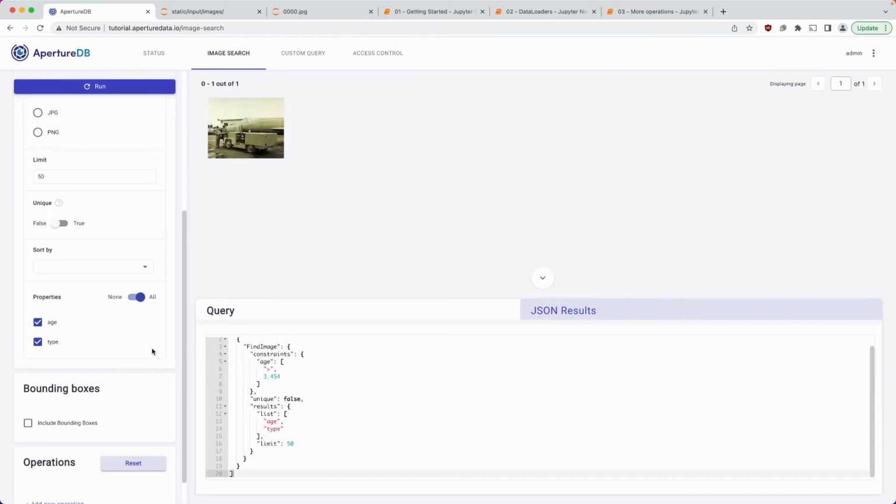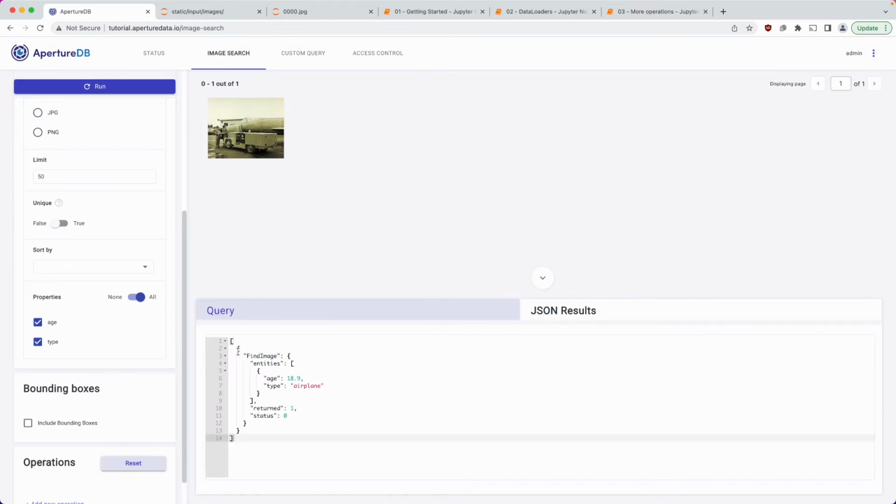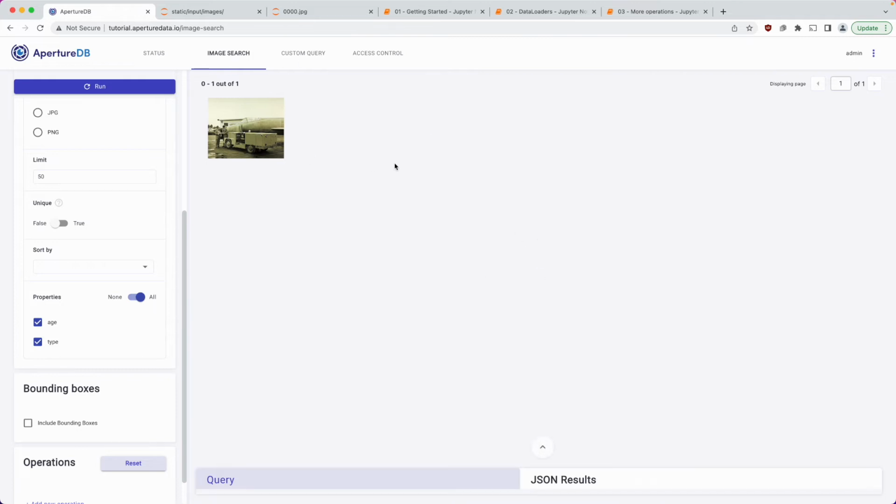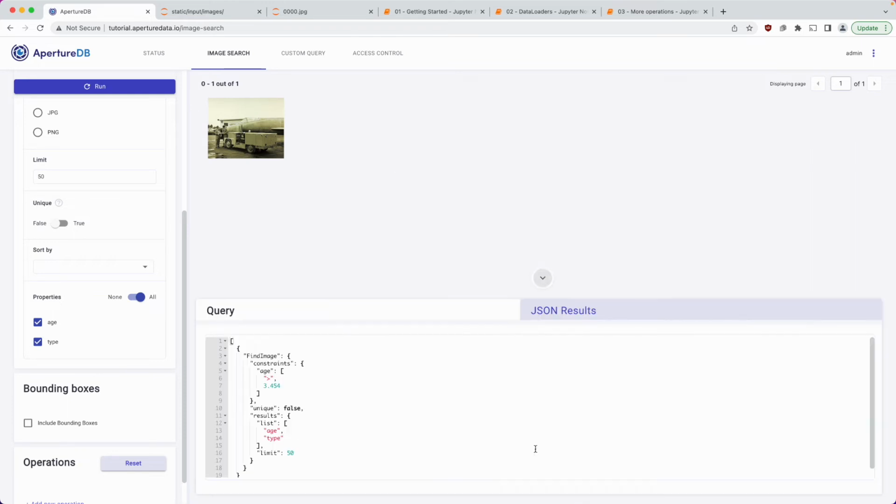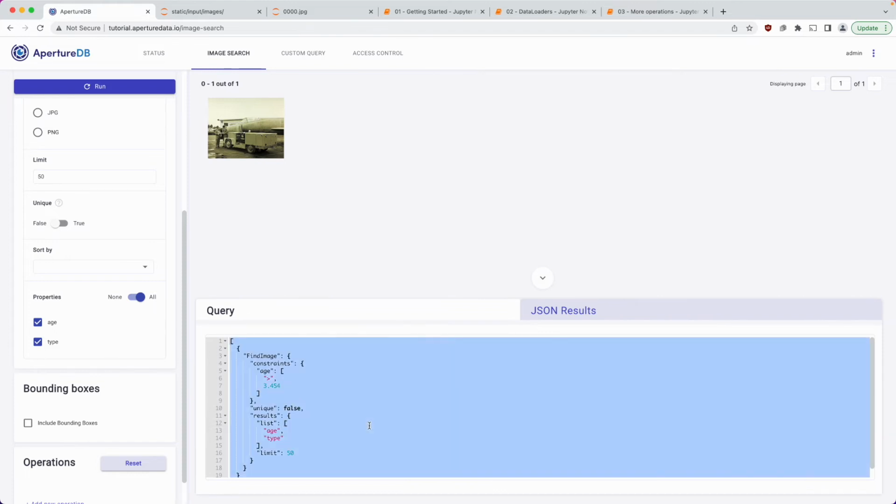So we can run it without, and we're just going to have, in this case, one command, which is the FindImage, and you can always see what the result is for that. So the WebUI and the image search is especially a good tool to run some sample queries and see what's going on in the database and get a glance of what information is present in the database.